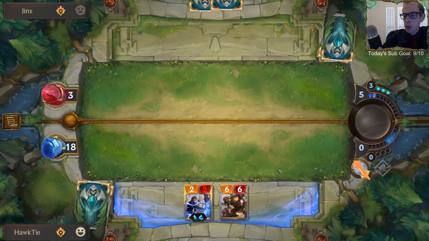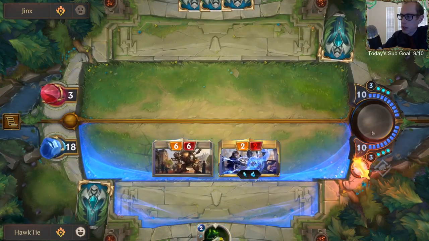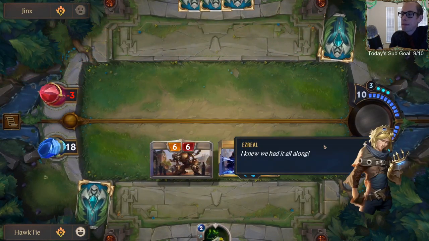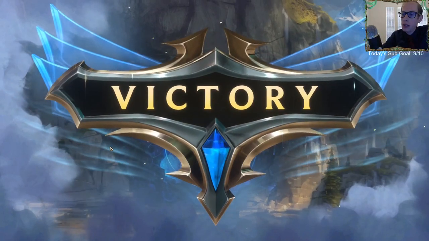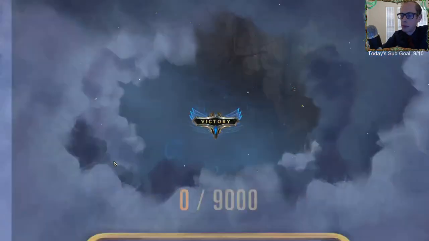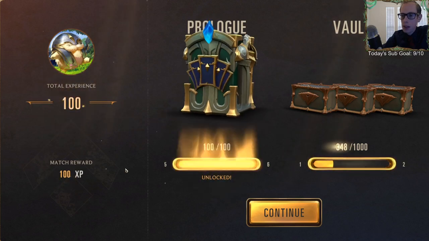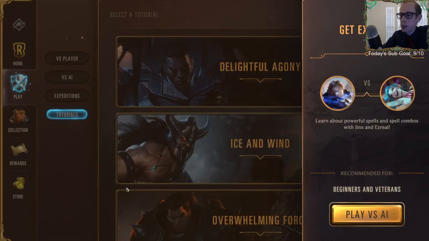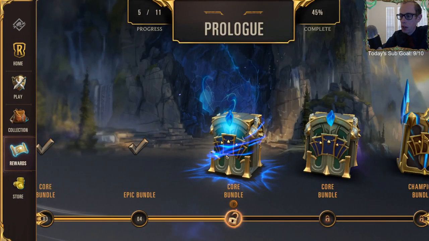All right. Looks like we're about to finish this tutorial. All along. Victory. Okay, get another 100 experience. Unlock this thing. We're a little closer to the vault. The core bundle.